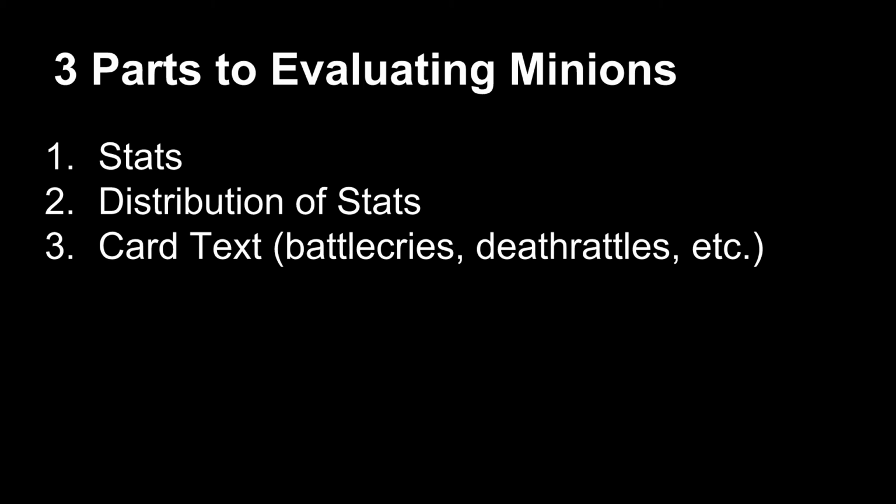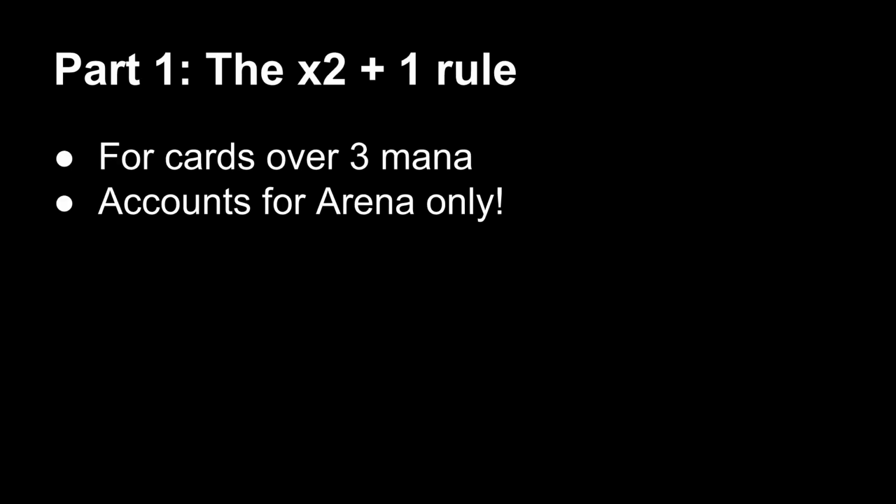So the first thing that's most important is the stats on a minion. Second thing is the distribution of those stats. It doesn't matter if you have 0 attack and 4 health, because you don't have any attack, so that card's kind of a waste. And then third, we're looking at card text, so we want battle cries, death rattles, all those things, because not every card in the game is vanilla, having no card text.